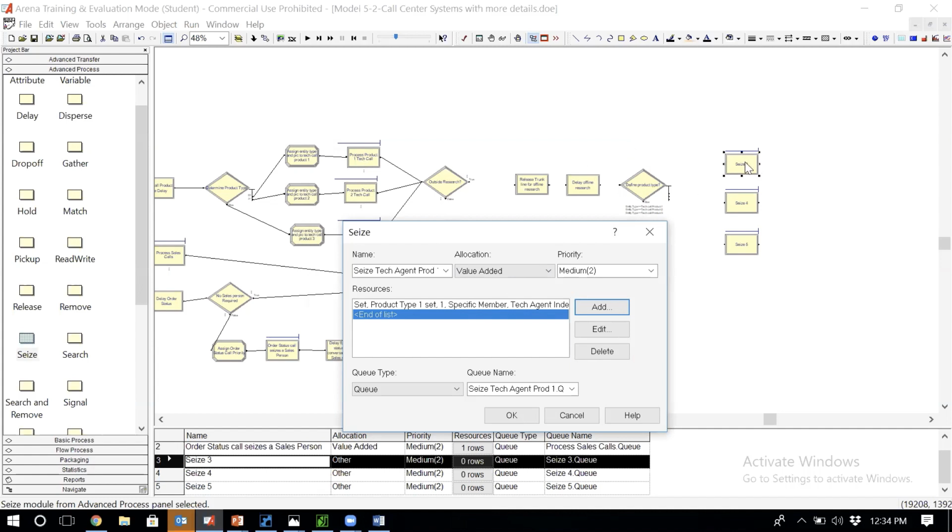Okay? So how should I give higher priority to these calls in seizing this resource that can also be seized in this process, in this function as well? How? By changing the priority here. So if I here change the priority to high, this resource that I'm going to seize here, which I also seized in this function as well, is going to have higher priority to be seized here with these entities. That way, the returned calls will have higher priority to seize this resource, and we can call those people back a lot faster than the original calls.